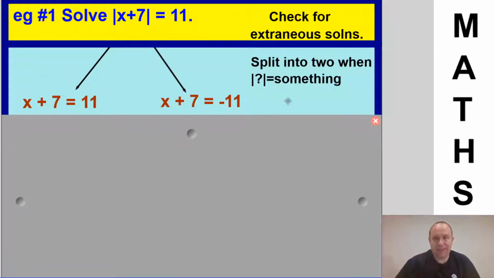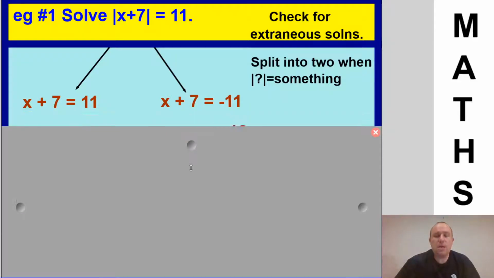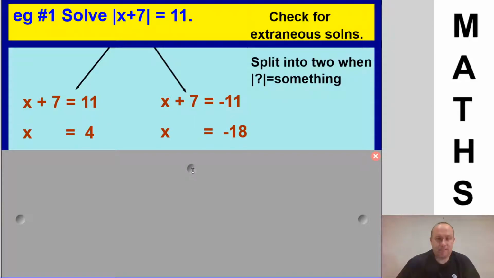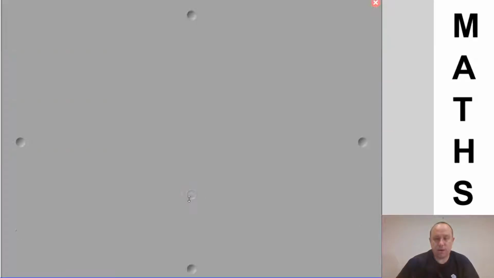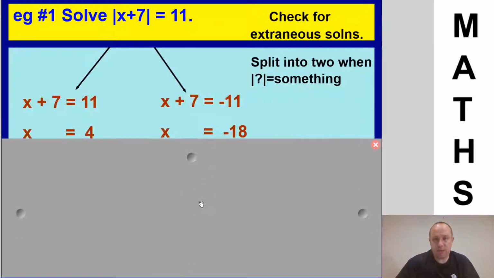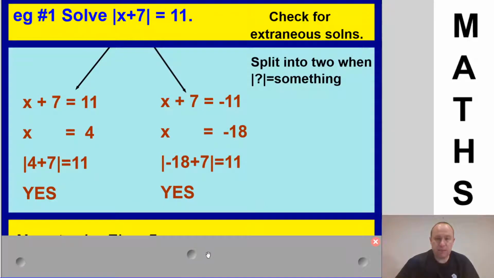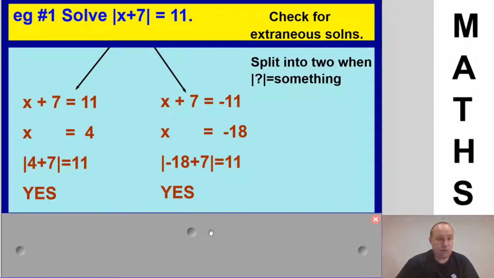So when we have a question like this, and I listed it on the side here, when you have the absolute value equals something else, so in other words you have the absolute value just by itself, then you just split the question into two things, one being 11 and the other thing being negative 11. The reason we do this, of course, is the absolute value of negative 11 is 11. You then solve each of the equations independently and just check to make sure. Plug in these numbers. Once you have your two answers, plug them back in just to make sure you get a true statement. For this one, we did get two true statements, so both answers are correct, but it is possible you might get one where it's not true.